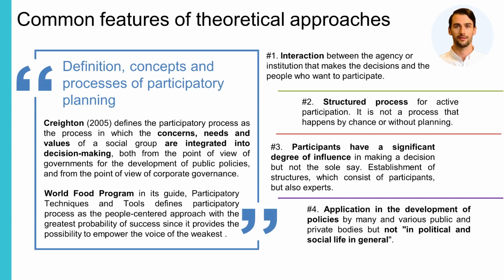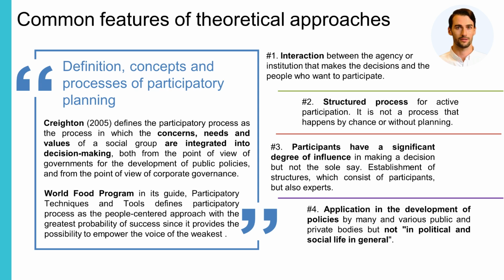Before concluding, let's briefly highlight key aspects of participatory planning. Participatory processes are vital in policymaking within governments and corporations, as noted by Creighton, 2005, and the World Food Programme. Creighton details how these processes incorporate the views and needs of various groups in decision-making, and the World Food Programme stresses their role in empowering marginalized communities. Identifying commonalities between these approaches reveals 4 key elements.